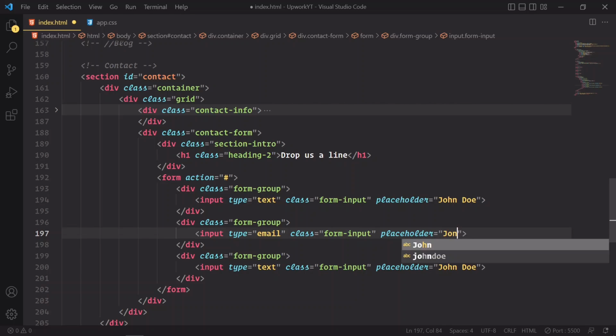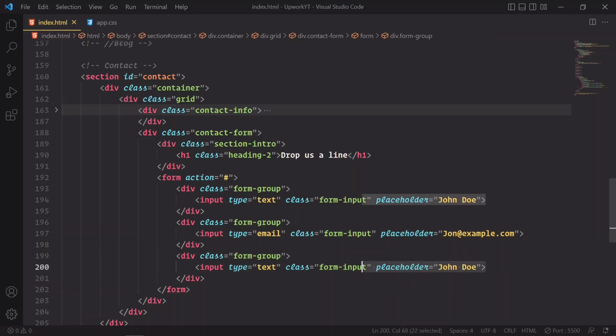Okay, John at example.com, and the last one is going to be text area. Okay, so I'm going to remove this column and ID, and I'm going to give a row of 4. Class is going to be form input.